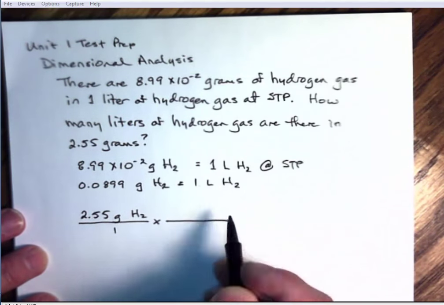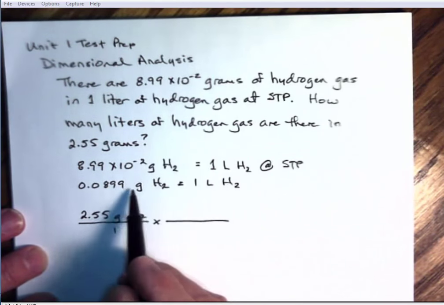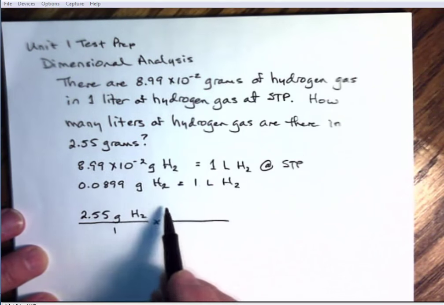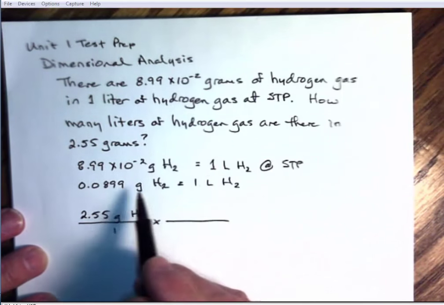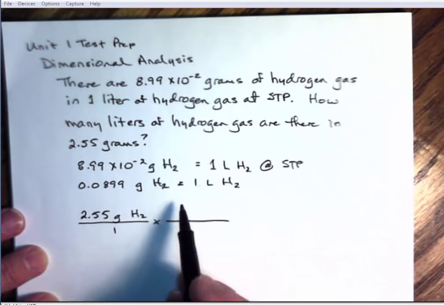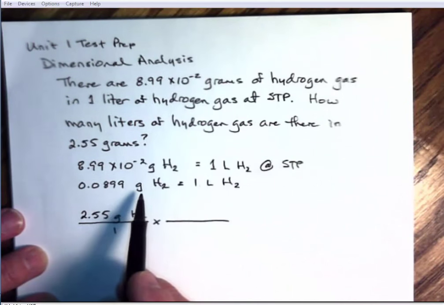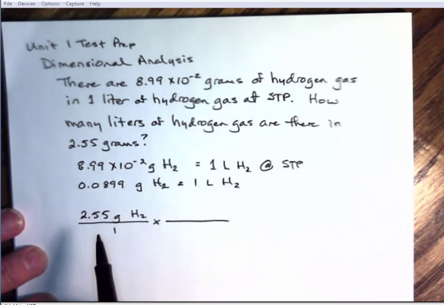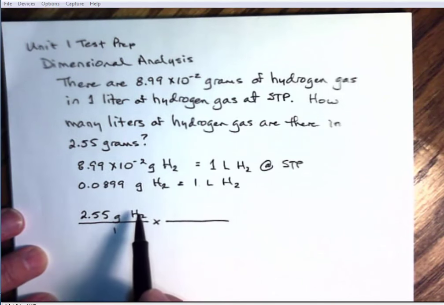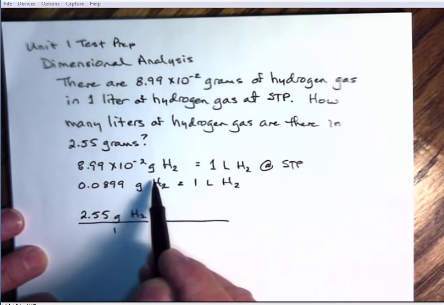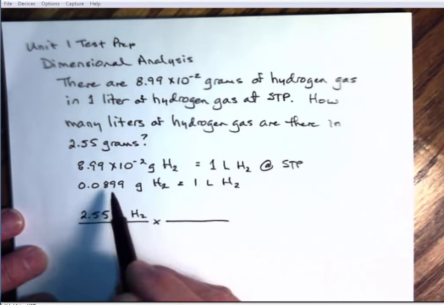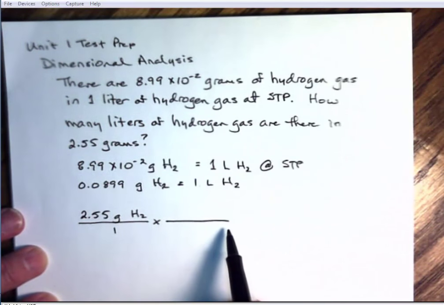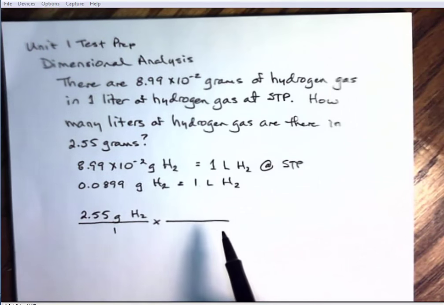And then from this equality statement here, I'm going to use the one on the bottom. There are two equality statements. They're the same thing, but I'm going to use the one on the bottom. What I want to do is look at the equality statement and find which side has the same units and species as I have on the top of this fraction. And it's this side over here. So that's the side of the equality statement I'm going to put on the bottom of this conversion unit. The conversion unit for us is always going to be a fraction. You're always going to build conversion units.